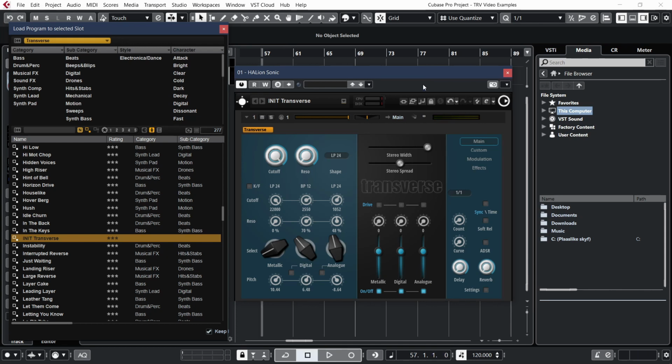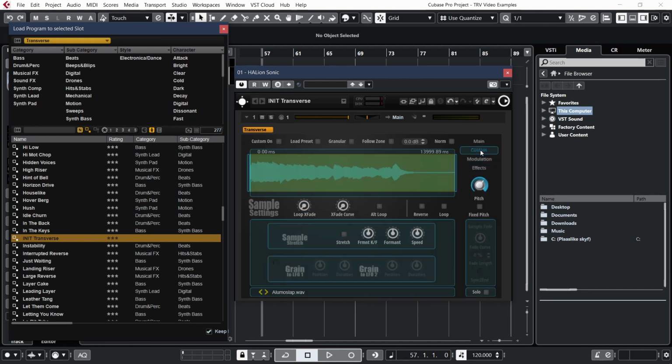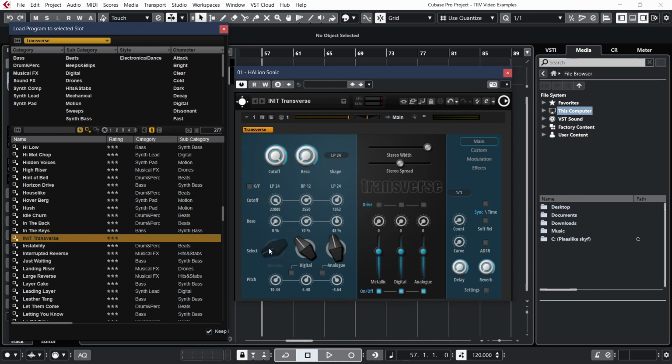Okay, let's have a look at how sync to end works. This is on the custom page. The custom section has to be on, and this is only available for samples, not the granular synth. When you turn on the custom section, the layer selector for layer 1 is deactivated. So this layer now only deals with sample playback.